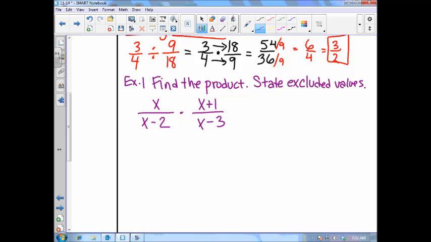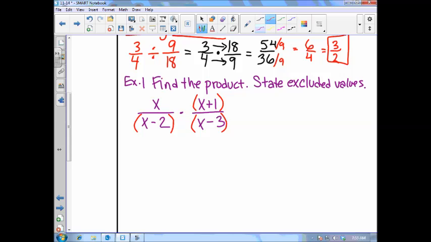Okay. So, the first thing I'm going to ask you to do in all of these problems is whenever we see a binomial, we're going to put parentheses around it. So, do you see any binomials that we need to insert parentheses around? Binomial has how many pieces? 2. Okay, so where do we have a binomial? X minus 2 is a binomial, right? Where else do we have a binomial? X plus 1 and x minus 3. Good. So we have 3 binomials, right?